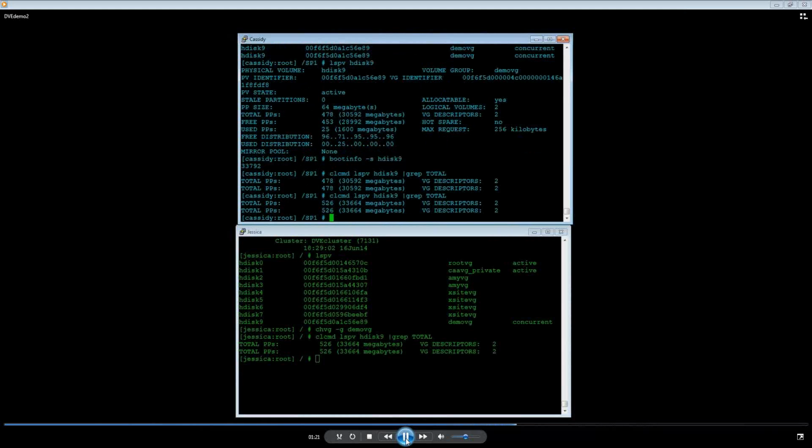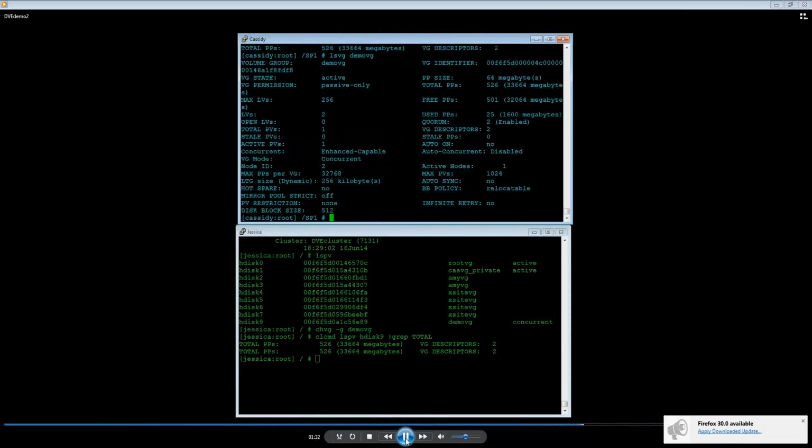And if I check the volume group, again, in my case it was a single disk volume group, then the size of the volume group will be the same size as the disk. It just happens to work out that way in my scenario here. So if I look over there, I can see that it too is 33 gig. Now, once that's been updated, I'm done.